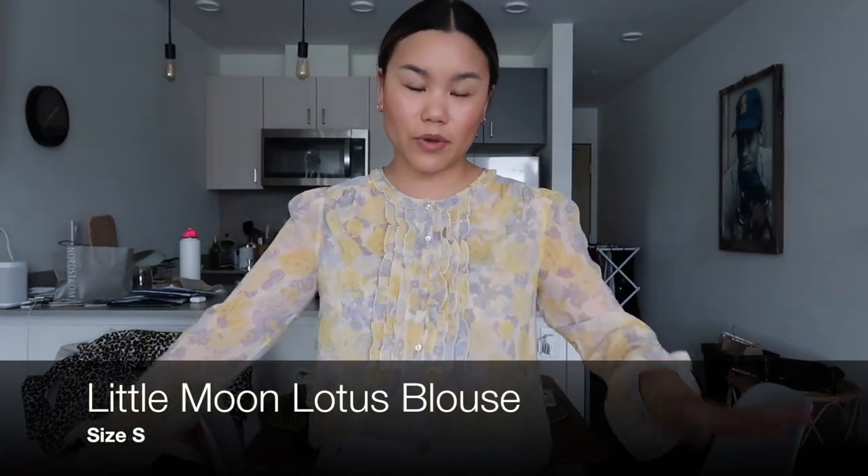This next piece is also from Aritzia, also from the Little Moon brand like that white sweater. When I saw the shirt I honestly just fell in love with the pattern — I think the little ruffles are super adorable. I know it's borderline grandma-esque with the colors but I just think this shirt screams spring. It looks really cute with white pants, a good pair of denim, or even business pants for work. You can also go fancier — it comes with a matching maxi skirt. I love the colors, that's definitely what sold me, and you guys know how I love my Aritzia blouses — they're made so well, super breathable, and they last so long.